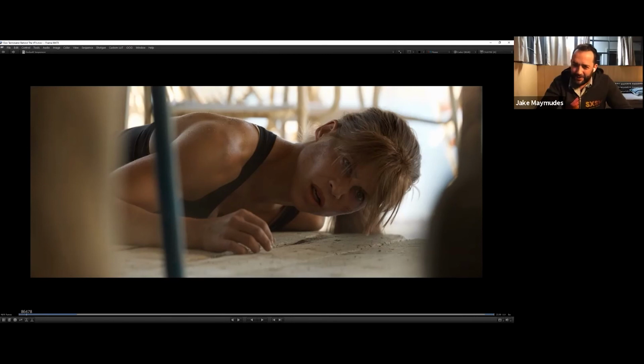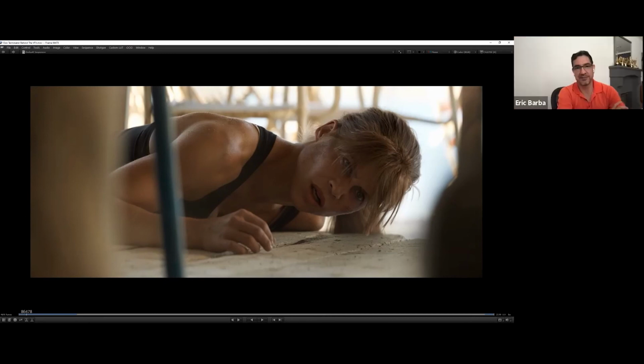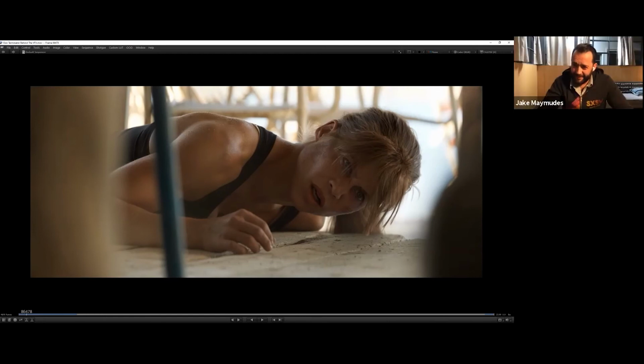I think he was doing 100 hours a week on the show, which is painful, which isn't right. I don't support that kind of excess working, but sometimes it's necessary. He was definitely dedicated and a tremendous asset. Yeah, he's a phenomenal artist. That work really does shine. You watch it and you don't even notice that it's a composite.